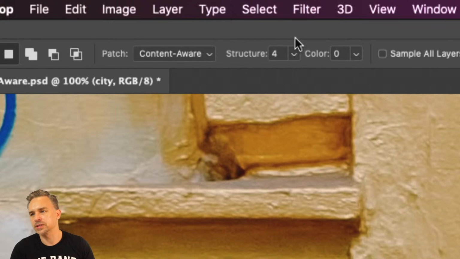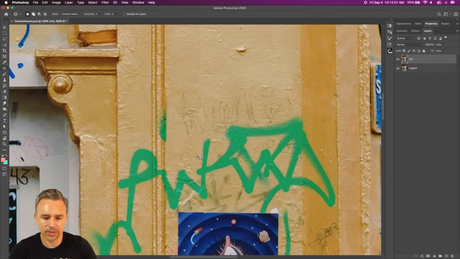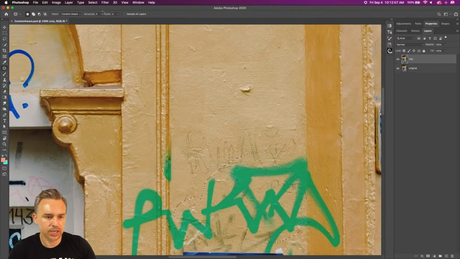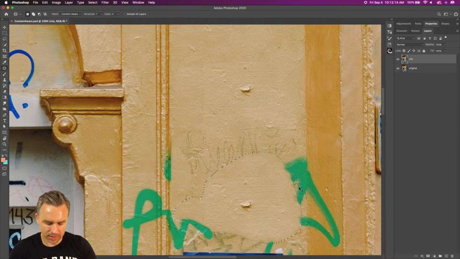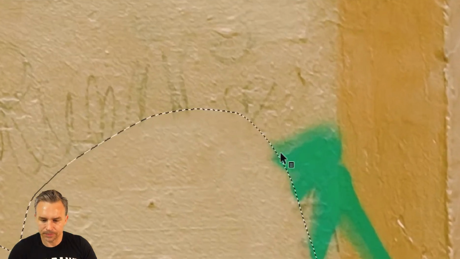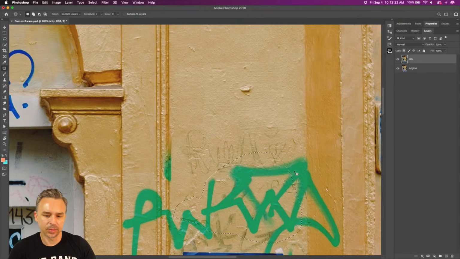The amount of structure is sort of the amount of fall off that you have with those pixels around it. Okay, so we can always try that. Let's try to patch this. Let's change the structure up to 7, move it up. See how we have the structure set to 10, so it has a lot of structure from the sampled area.